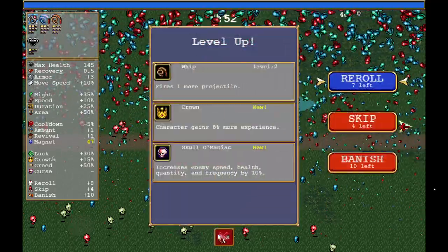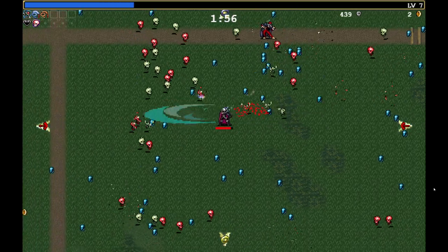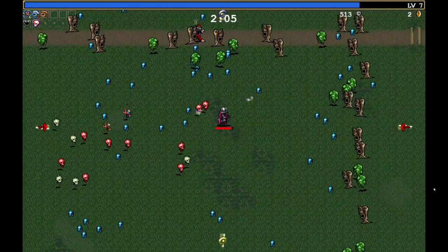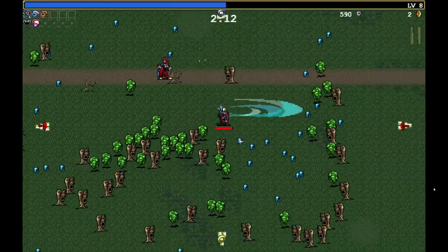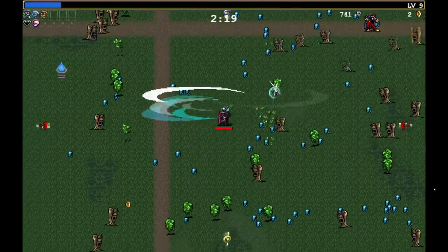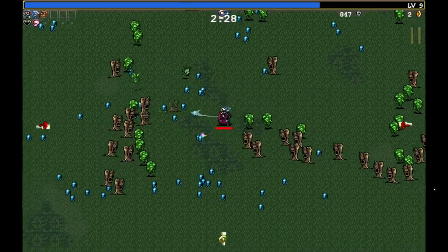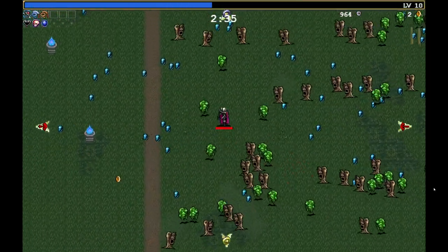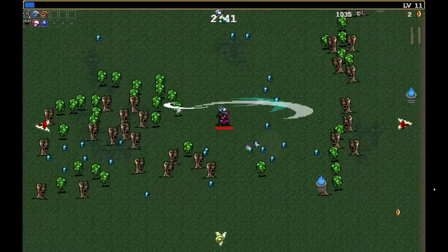I'm not interested in any of those, so we'll reroll. I kind of want the Skullomaniac for the Song of Mana, so we'll take that. Whip up, because that's one that's going to give us health regen faster. Lightning Ring. A trapdoor, because I'm going to be going for Santa Water again, probably. Oh, whip, so we can get health up faster.